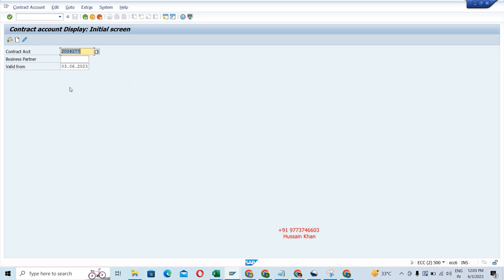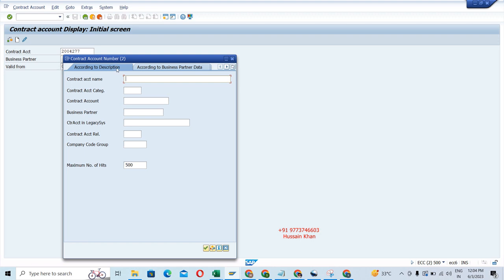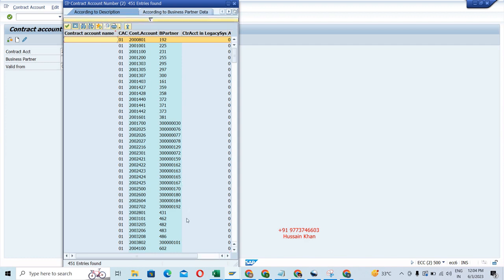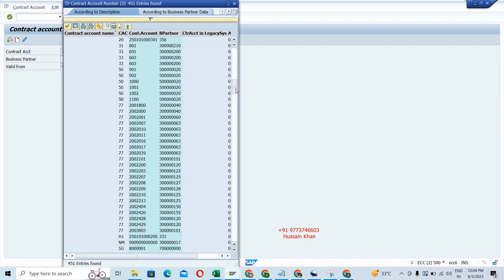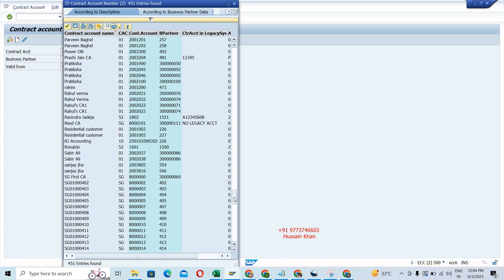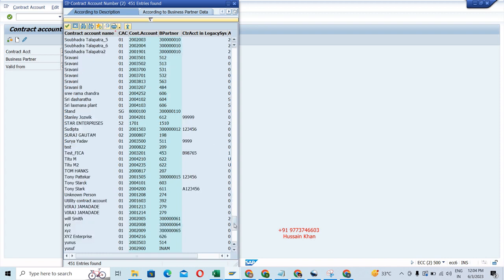So if you want to display any contract account, you can simply choose any of the contract accounts. Let's suppose these many accounts are already created, so you can choose any of the contract accounts from the list and see what all contract accounts are created.